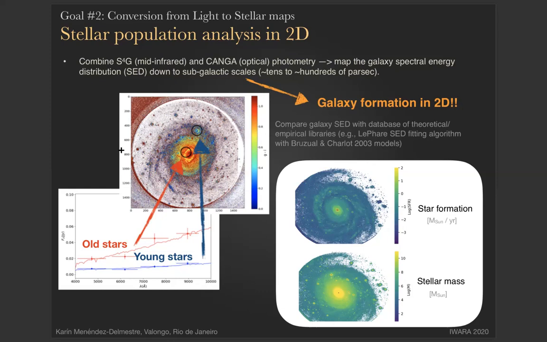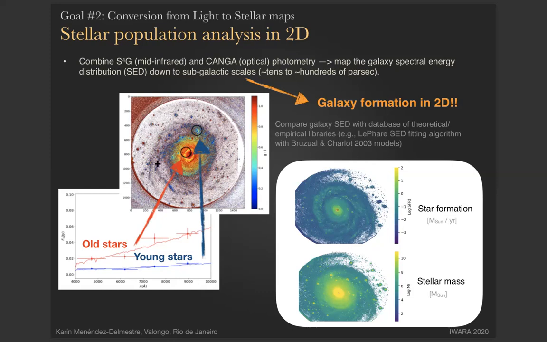Here, just to give you an example, you can distinguish between regions close to the spiral arm and closer to the center. You can actually see how redder they are; these are the points, the photometry from Kanga. And if we compare to a set of empirical theoretical libraries, we can actually say something about the age, about many other things about the stellar populations.